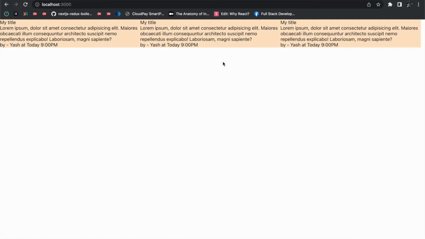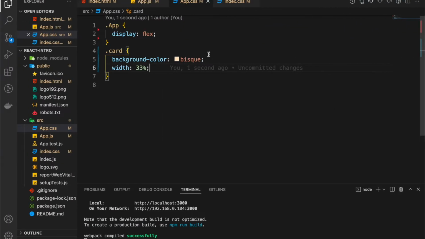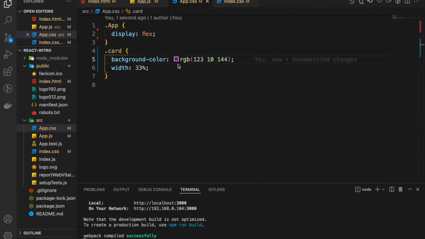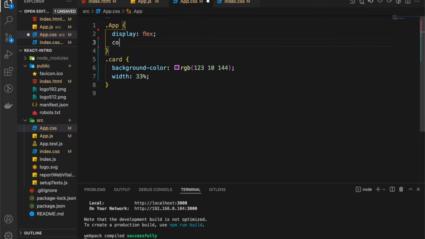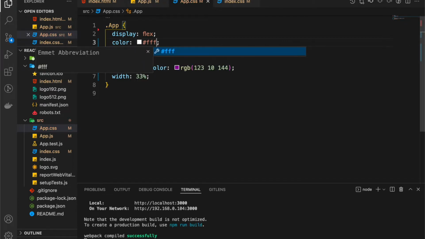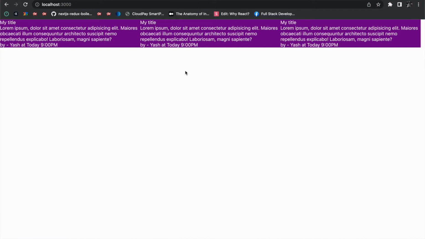You can see how it looks. Now let me paste this color because this looks quite good. And let me go to my app class and change the color to white, which is triple F.